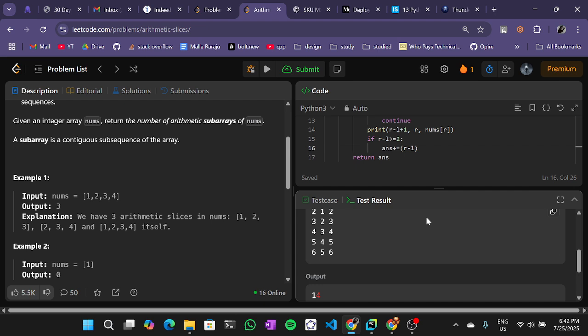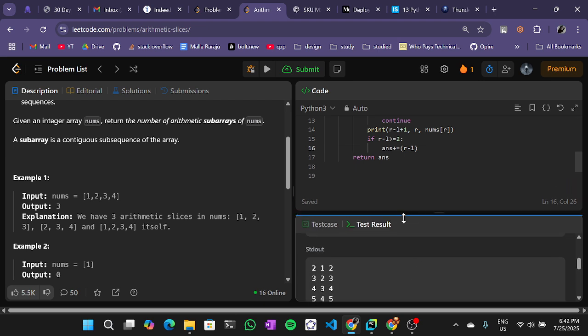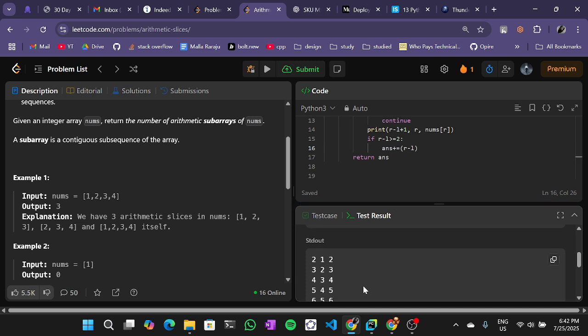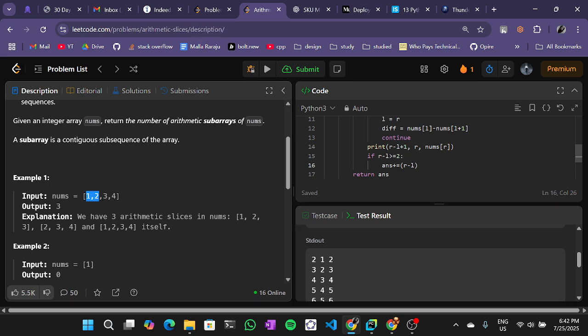So what are we doing here? Initially r minus l will be greater than or equal to 2. 1 minus 0 will be 1, 2 minus 0 will be 2.